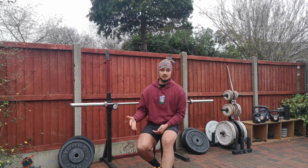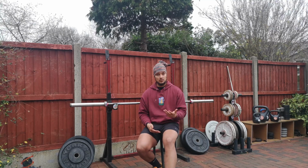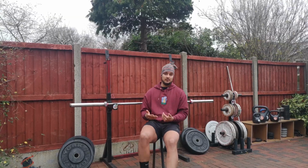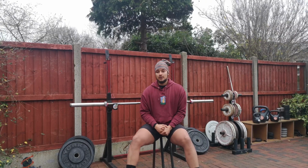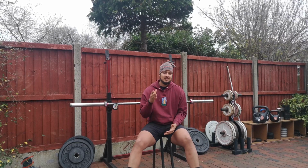Once you've picked the exercises, you need to pick the reps as well. I would say for growth, it's always going to be around 3 to 5 sets and then 8 to 12 reps. That's the sweet spot for hypertrophy, specifically muscle hypertrophy, as in growth. We're not talking about strength hypertrophy. Now, that's what we need to do.